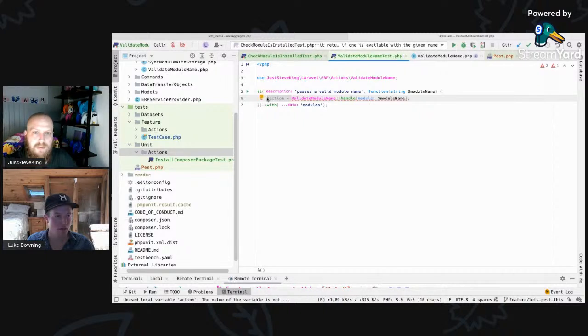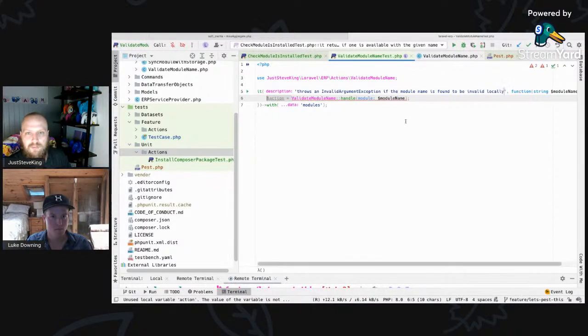Okay. What do you think about how do you usually work? Do you return booleans, or do you like to throw exceptions? I throw exceptions. When it's something like this, I throw an exception. When I'm building a UI or an API, that is when I will start to return types like a boolean for a validation instead of. Yeah, at this point, we're just, is this a correct module name? If it's not, we don't want to continue. We want to throw an invalid argument or a runtime or something.